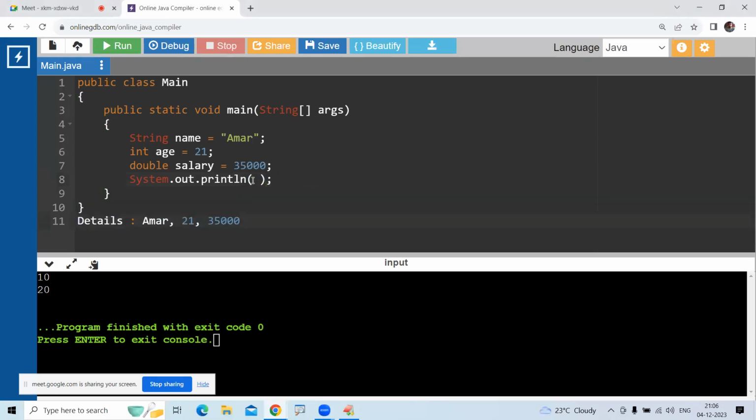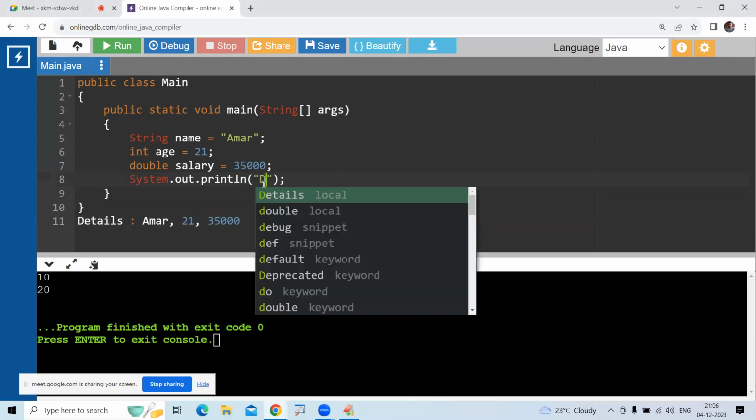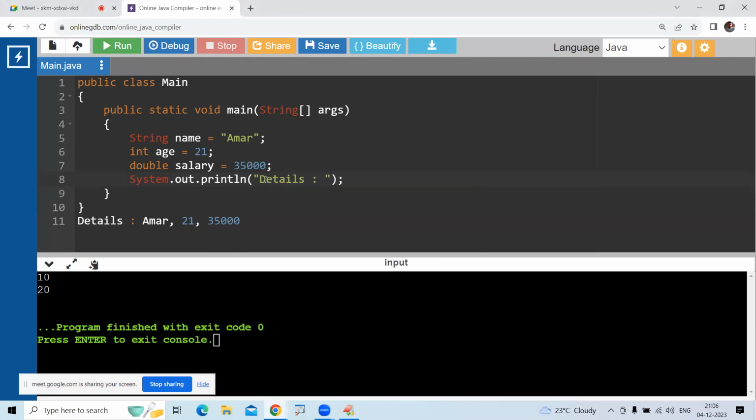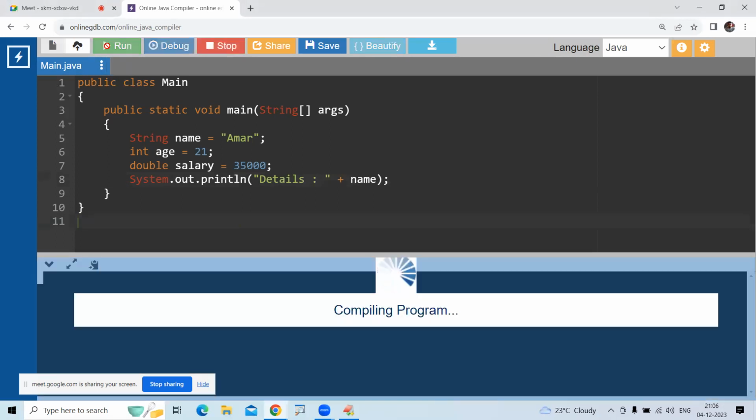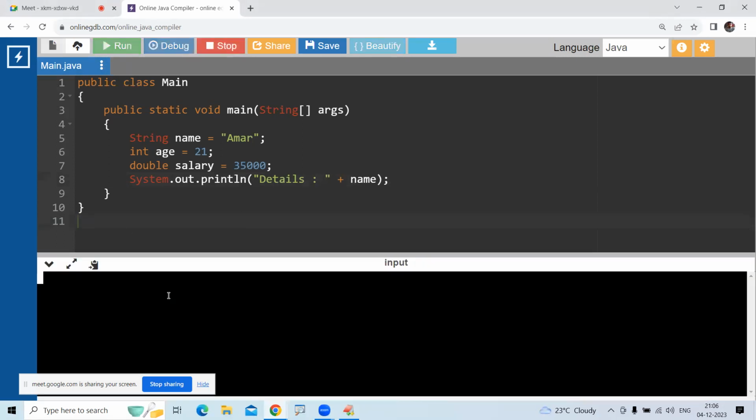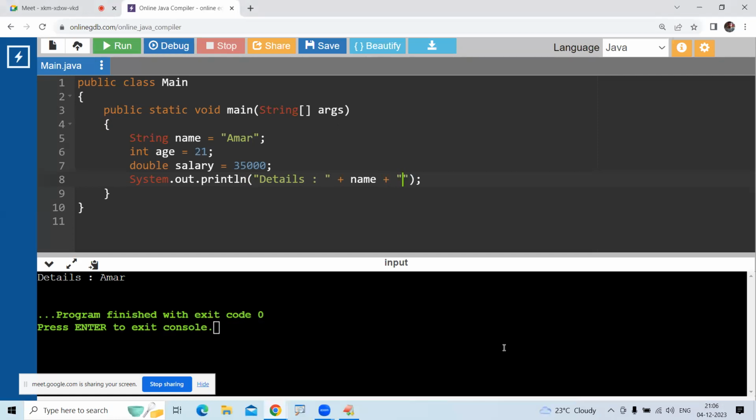Simply, first details will print, followed by the name. Name means the variable. Here, plus name means it will print only up to name. Next comma.